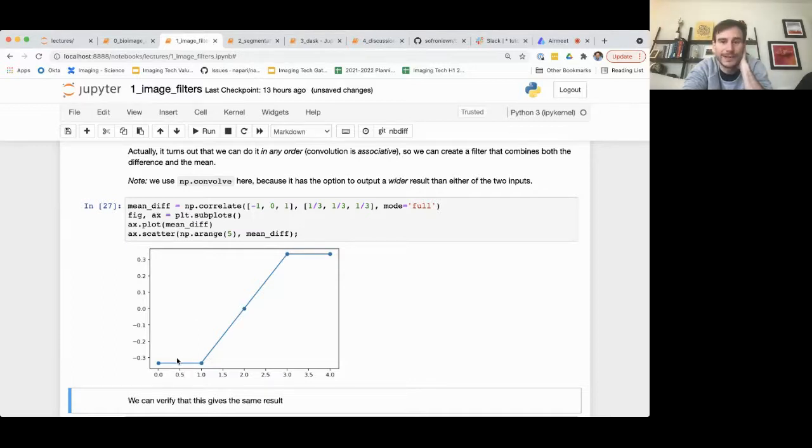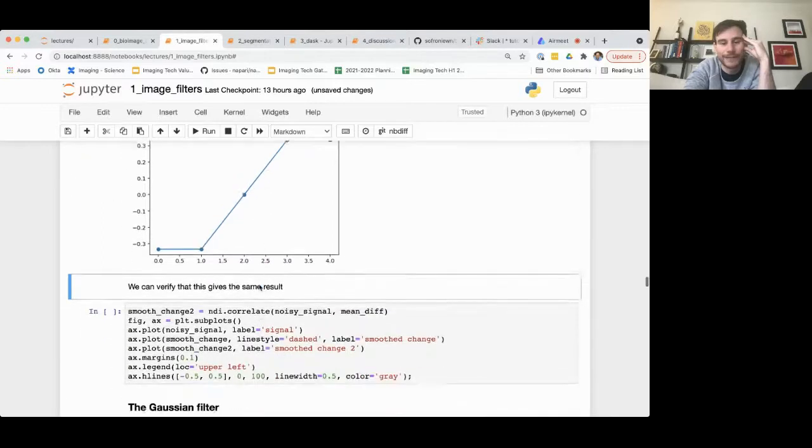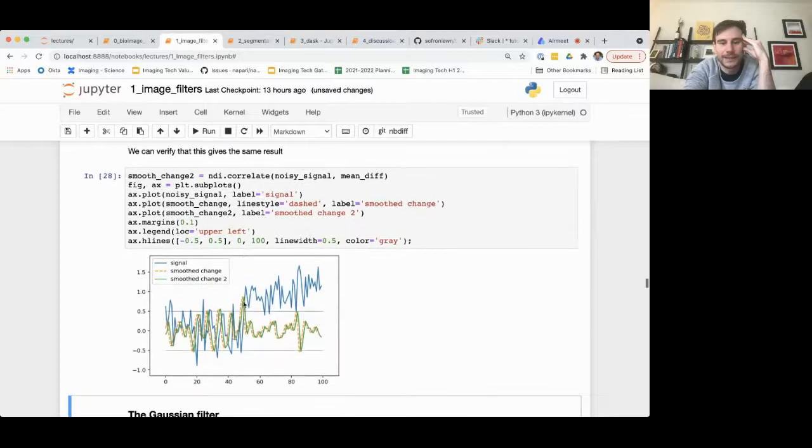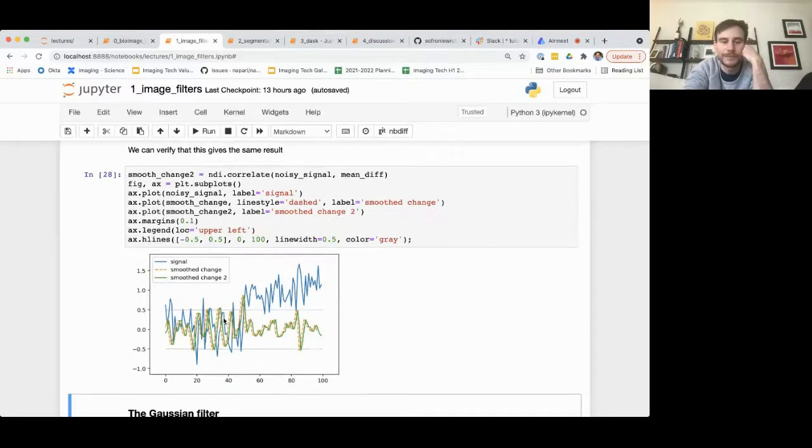You can see it is wider than either of these alone. It's gone out to 5 pixels, and it's not itself as sudden a transition because it's doing both smoothing and differencing at the same time. And we can see, excluding the pixel shift, it's given the same result, and we could take that into account if we wanted to as well.